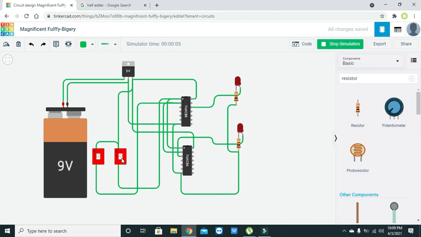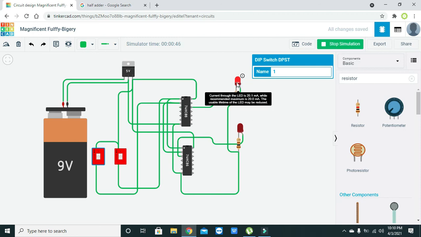So when it is 0 and 0, we can see that both the LEDs are off, and sum is 0 and carry is 0. The above one is carry, the below one is sum. When we raise 1, we can see that our sum is 1, still the carry is 0. So we will raise this one and this one. Again, it is 0 and 1. The lower one is 1, that is sum is 1, and the above one, that is the carry, is 0. But when we make both of them high, or 1 1, then we can see that our sum value is 0 and our carry value is 1.